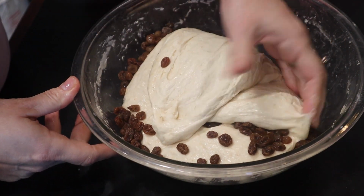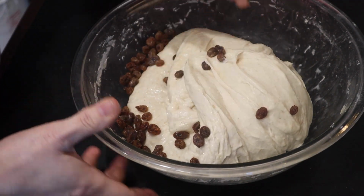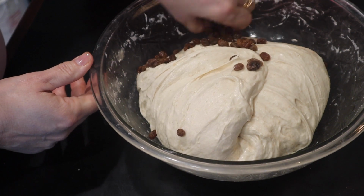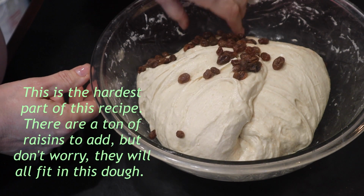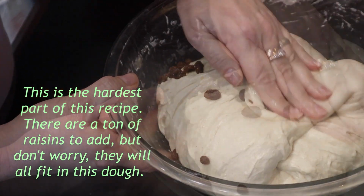This might take you a few minutes. If the dough starts to feel kind of tight, just put the cover on, let it sit for 5 minutes, take the cover off, and work a little bit more. I know this seems like a lot of raisins, but when it bakes up, you'll be glad that you have that many in there.